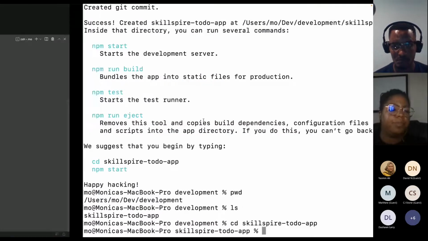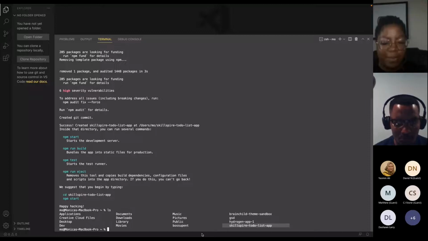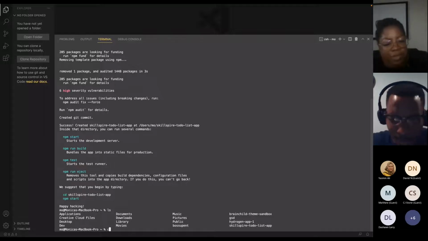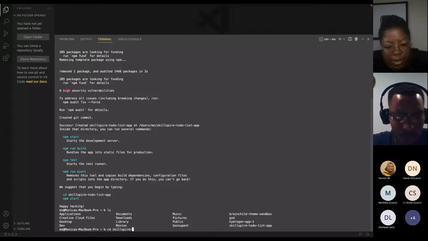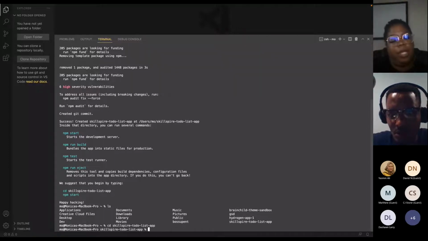Very good. Okay, so as I mentioned, I'm not in my folder, but I typed ls because I knew my folder that I created is somewhere close by. I'm in Visual Studio Code. I can type cd, Spire, and if I hit tab, it's going to finish typing that out for me, so I don't have to do it. Then I can hit enter. I'm in that folder now.